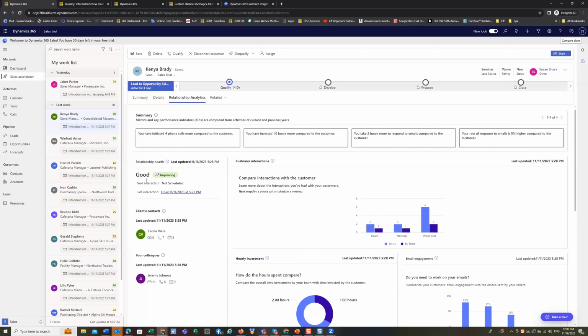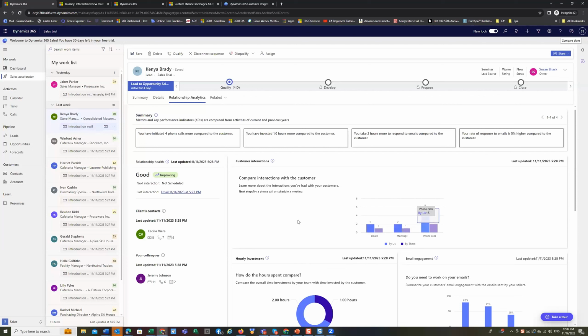The relationship, this is AI telling me that over our interactions, the relationship is constantly improving because these statistics are constantly growing. So if you look at the chart that is offered from the AI, you'll see that from an email perspective, there's been 2 emails so far. There's been 2 meetings with the customer so far. There's been 6 phone calls so far. While in the other initiated by customer interactions, there's been 1 email, 1 meeting they asked for, and 2 phone calls that they made.